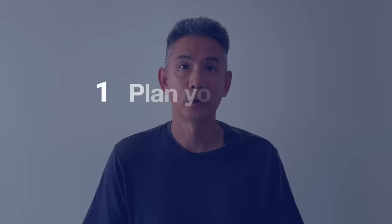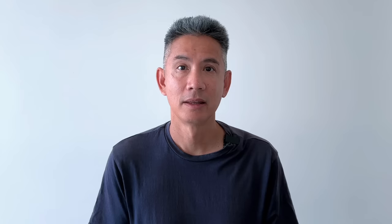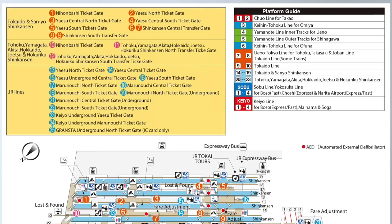Step 1: Plan your route. We've already decided we will be traveling from Tokyo to Kyoto with the final destination in Osaka. Now we need to figure out how to get there using the Shinkansen bullet trains. The Shinkansen line that will take us to our destination is called the Tokaido Shinkansen line. It's important to know the name because at the train station this is how they separate the Shinkansen trains into groups at the platform. You probably won't see an actual train name until you are near or past the gates.